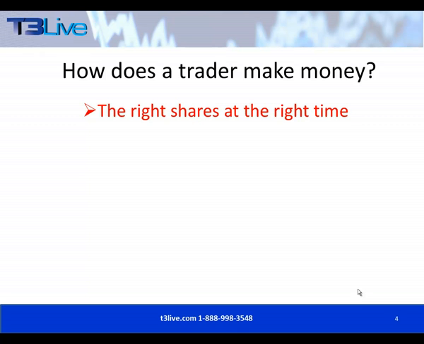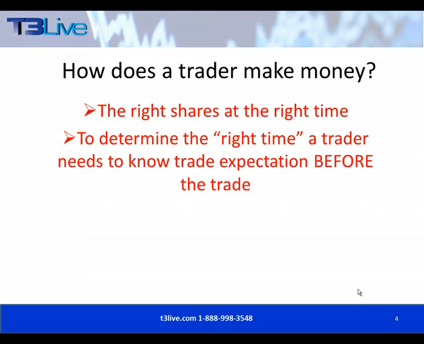And while you're learning, you want to start out with less so you can prove that your strategy works. All right, next, to determine the right time to have more or less shares, you need to know your trade expectation prior to or before you put the trade on. And this simply means you must understand the probability of follow-through. To word that another way is the probability of your profit target being reached versus your stop loss being reached.